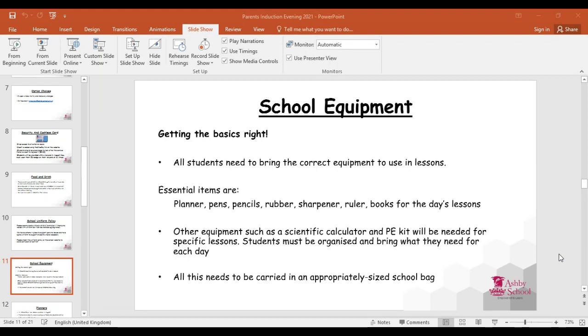What I would say is if your child is bringing anything large into school, such as a musical instrument, or is going away for the weekend on a Friday and is bringing a large bag in, then the form tutor or the year room can be a place where students can put things. So unfortunately we haven't got lockers. I'm sure it's something that we're going to have to look at as we move forward. So it does mean if your child has got PE on a particular day, then they are going to have to put trainers, a pair of jogging bottoms, a t-shirt and hoodie into their bag, unfortunately.